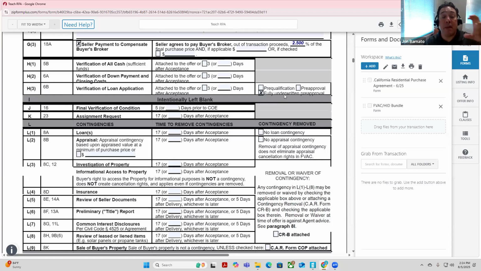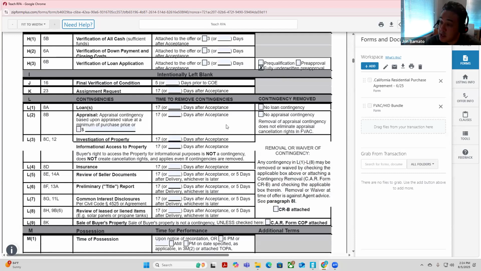Secondly, if the buyer's income is weird, the buyer has 3 jobs, or is commission based, or has a business and gets paid through the business and writes their taxes real low and hides income, and so on. If they have those situations where the income's really weird and hard to document, I usually make them go fully underwritten approval so that we know we have a verifiable loan that the income is approved at. So just note those 2 issues with the lender. If you have a good loan officer, they're probably going to recommend that anyway, but please work with your loan officer on that. Any questions about pre-qualification, pre-approval, and fully underwritten approval?